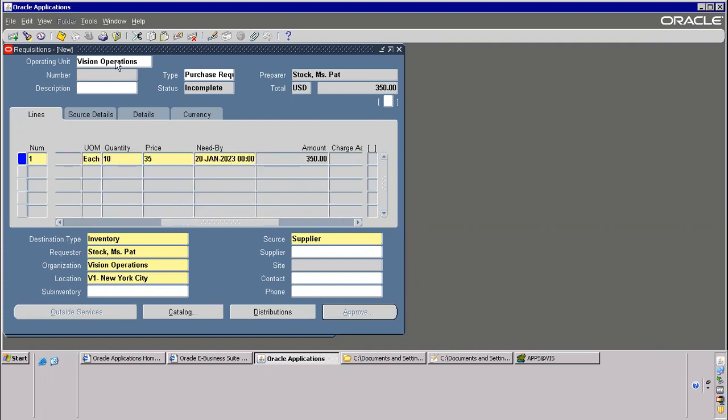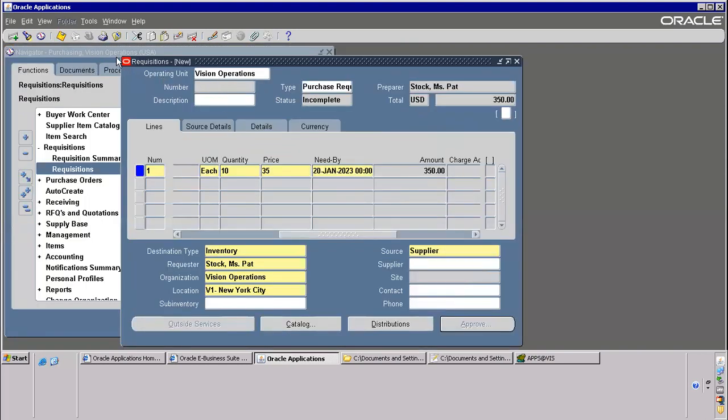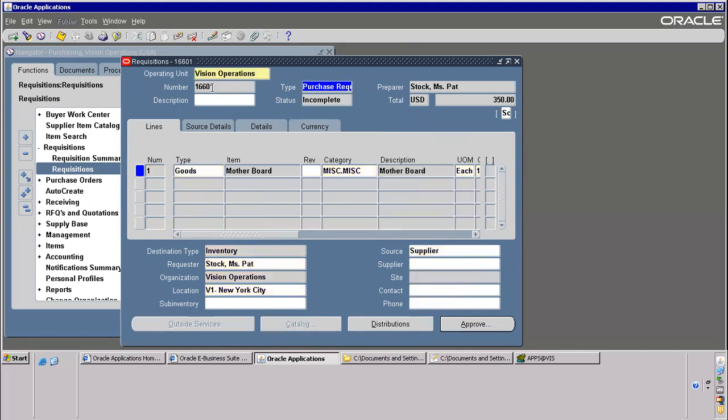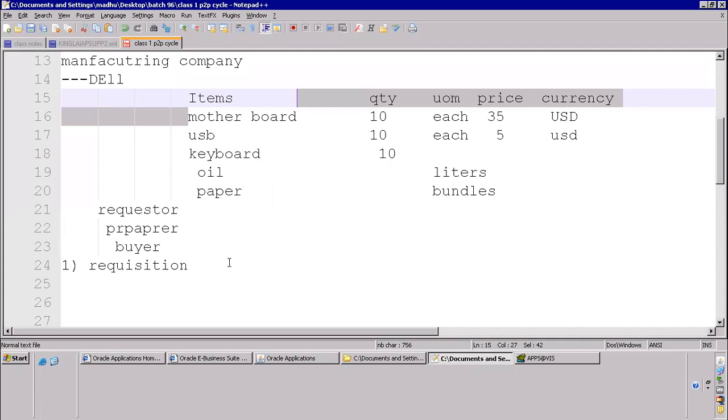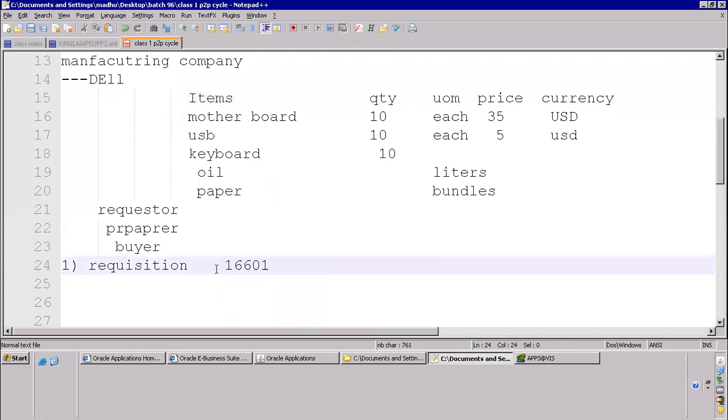Save. Whenever you click on save, your system gives one number here. Click on save. This number comes automatically. You take this number. Whenever you are preparing also, you have to take the number.